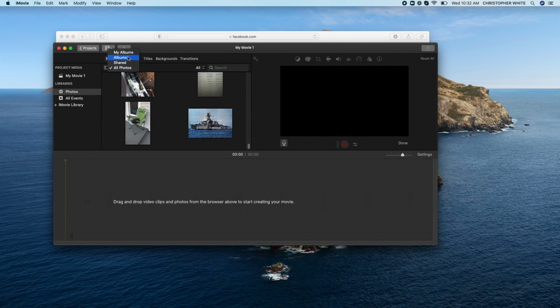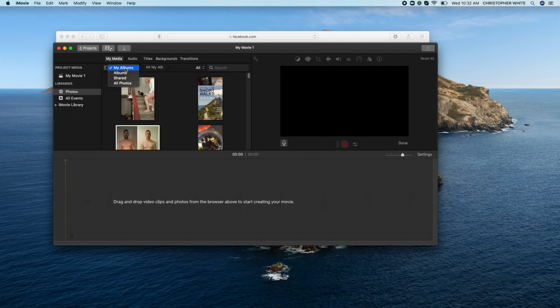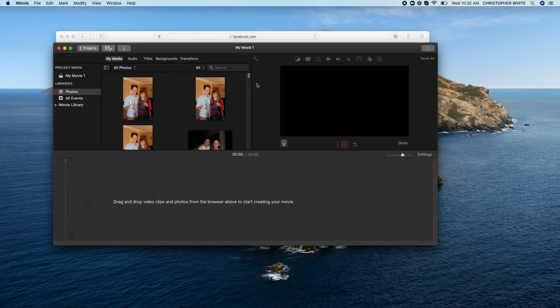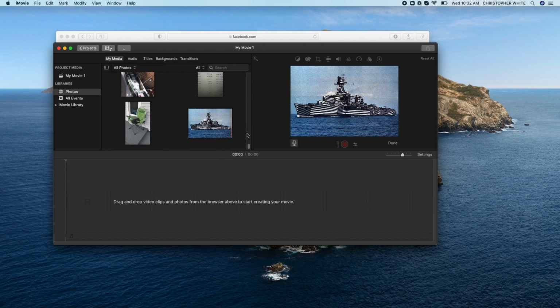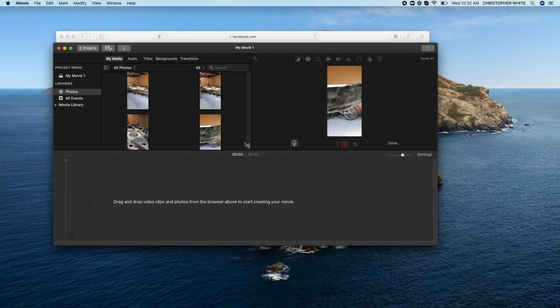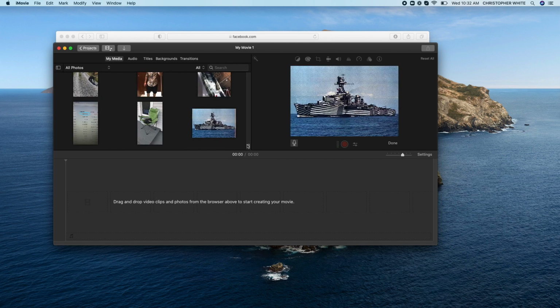So here I'm just going to show you how to add files. Notice it's selecting from different albums there. I'm in all photos here. You can go to all videos and it will show you just your movies. And then I can select some of these clips that you actually saw earlier in the video. You see those, you recognize those, they came up earlier.